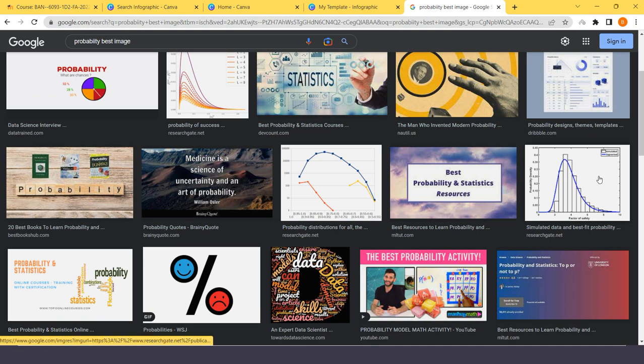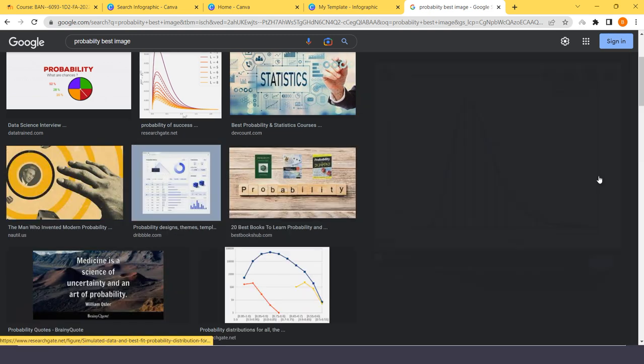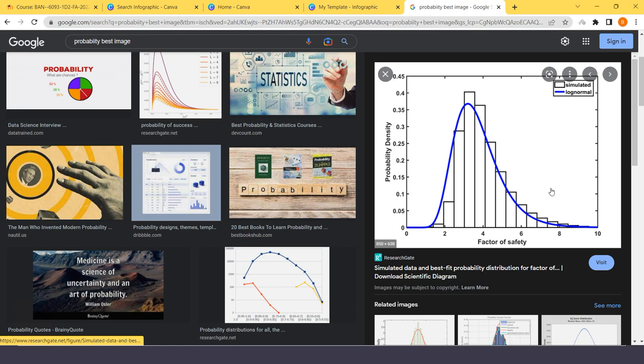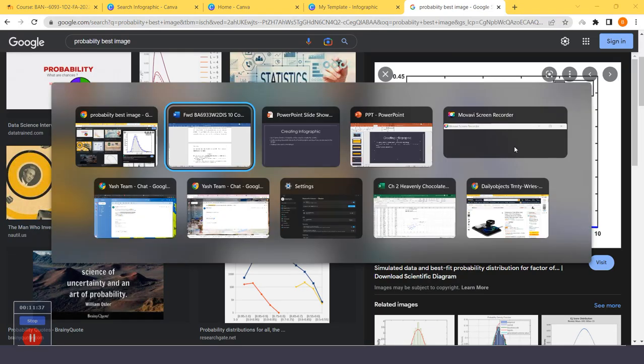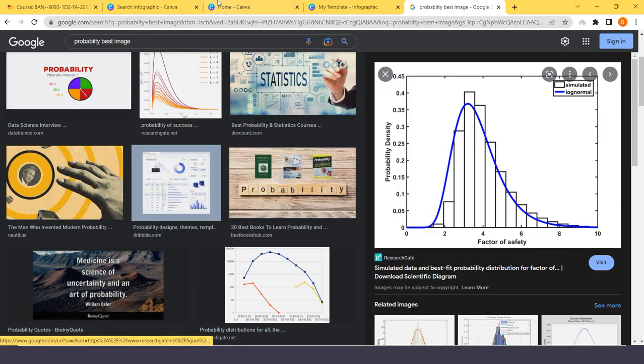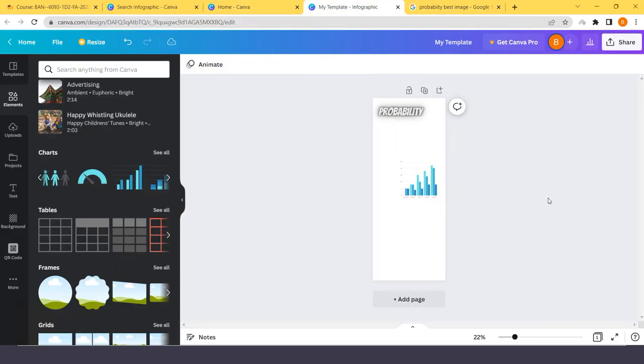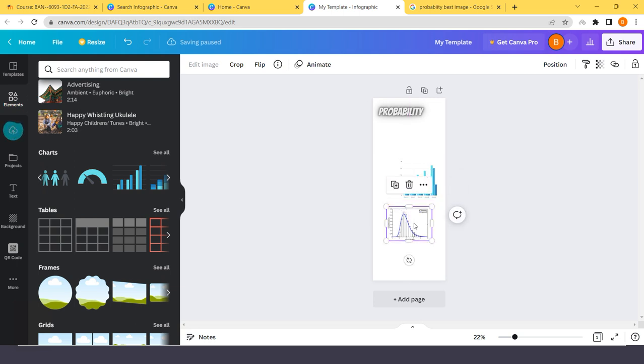So what I do is, every time when you're copying from Google, just click on it. It will expand like this. Then you just copy it and straight away you can paste it onto the Canva infographic. That is one of the best features available with us. Okay, just copy and paste it. That's done. So this is all about the downloads option.